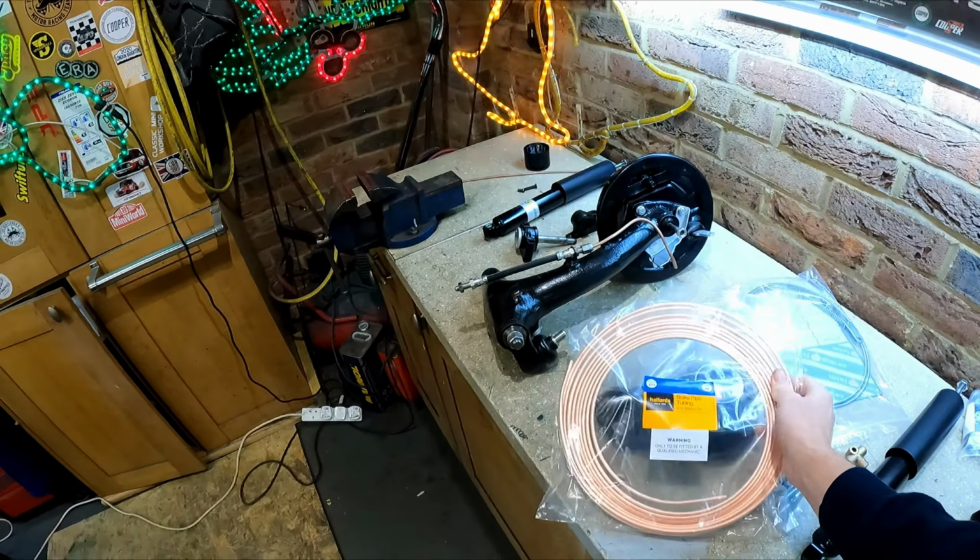Before it all goes back together underneath, where those clips are, I'll make sure they're waxed. And then up the front here, obviously again, I've made sure I've got loads and loads spare for when it comes to plumbing it in. So now we just got to get the subframe built up, get everything assembled, it'll be ready to go back in.